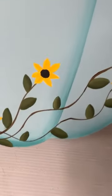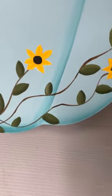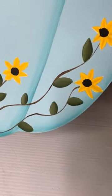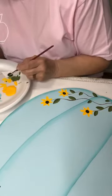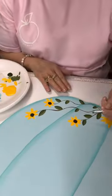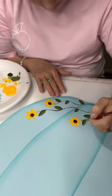Okay, let's see if we can hold those up and let you see them. Tell the difference in the ones that have been and the ones that have not. Doesn't show up quite as good on camera for you, but it really does pop here in person.